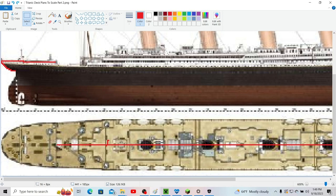So, we're gonna get our tool again. And by tool, I mean the pencil tool. We're gonna just go down and find the center block, and we're just gonna trace it along. And if you get the jitteriness, try to smooth it out. I'm doing this very sloppily. You might wanna take your time a bit more with this, but you get the idea.